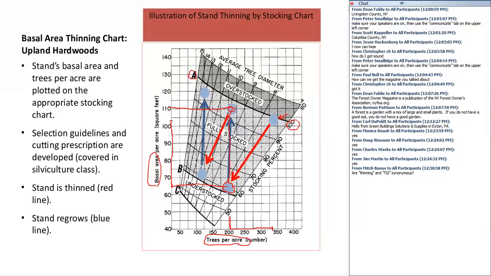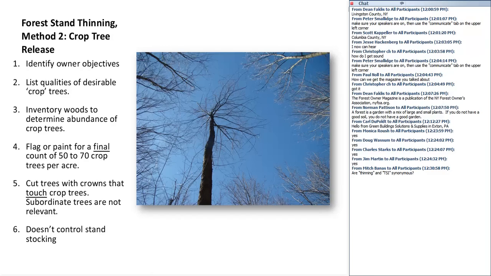The second method is called crop tree release. This is a process that's less technically involved than the residual stocking method. It basically involves the landowner identifying their objectives — for our conversation today, timber management. You list the desirable qualities of your crop trees, then identify 50 to 70 of those crop trees per acre, and release the crown of those trees from competition. The crop, unlike traditional agriculture, is something we're growing for the future.